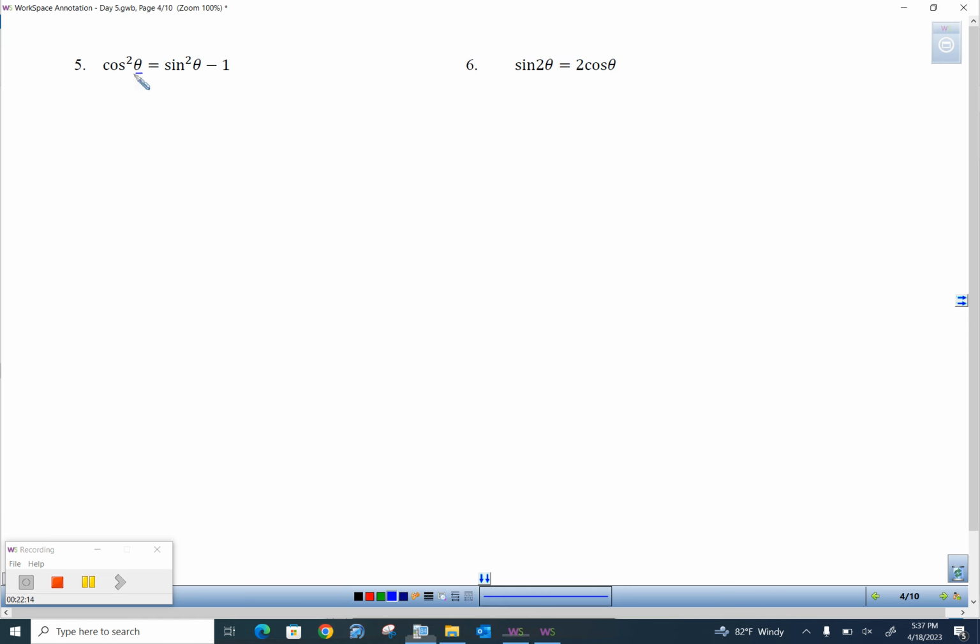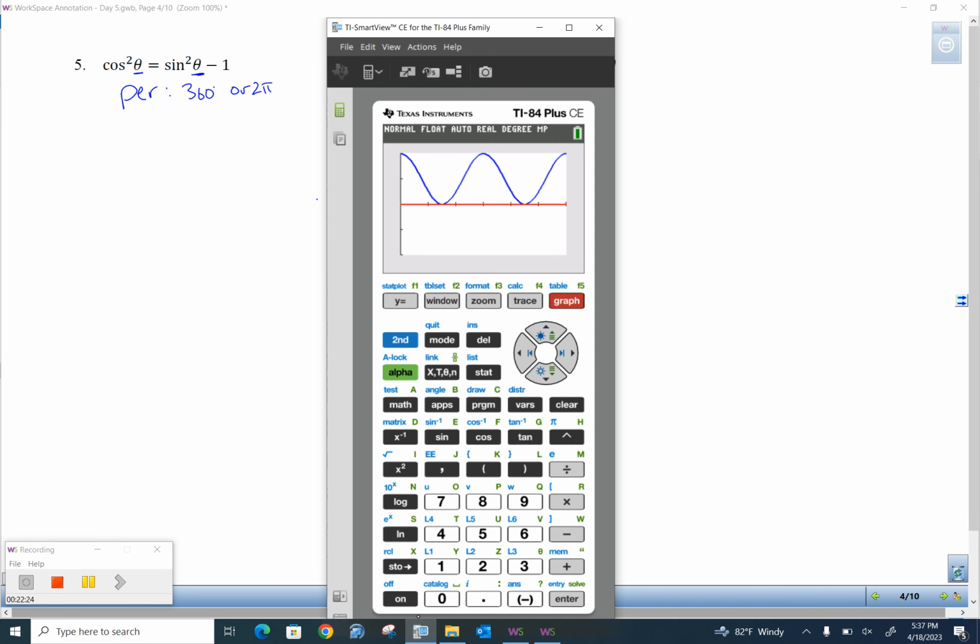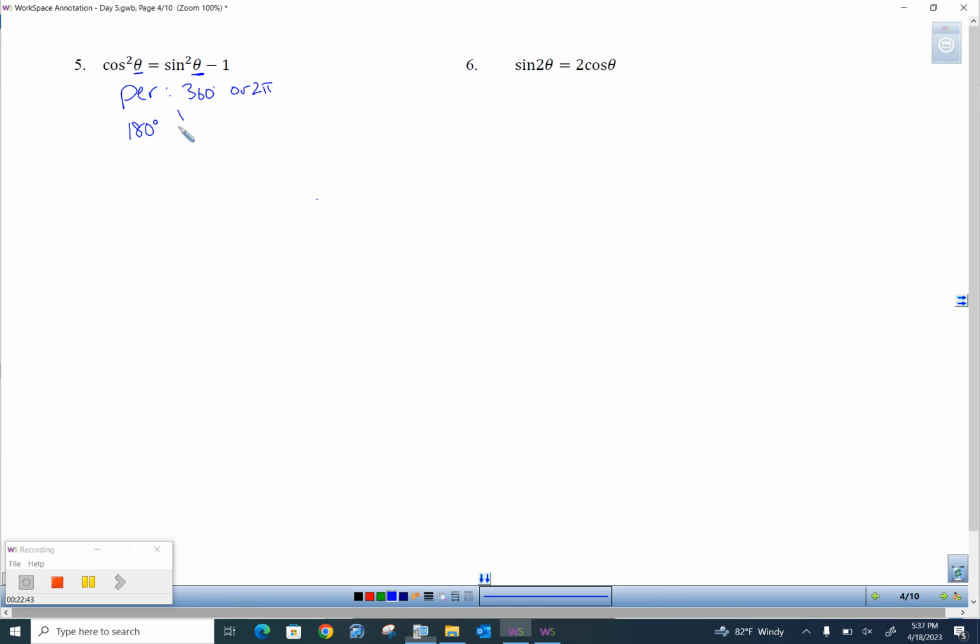There was nothing inside here that told us the period was changed. So we would assume our period is still 360 or 2 pi. But when we look at our graph, that's not the case. Because here's 360, but in 360 degrees, I've completed a maximum multiple times. Okay, I've done 1 lap and then a whole nother one. So my period is actually 180 here. And that's going to be nice to recognize.